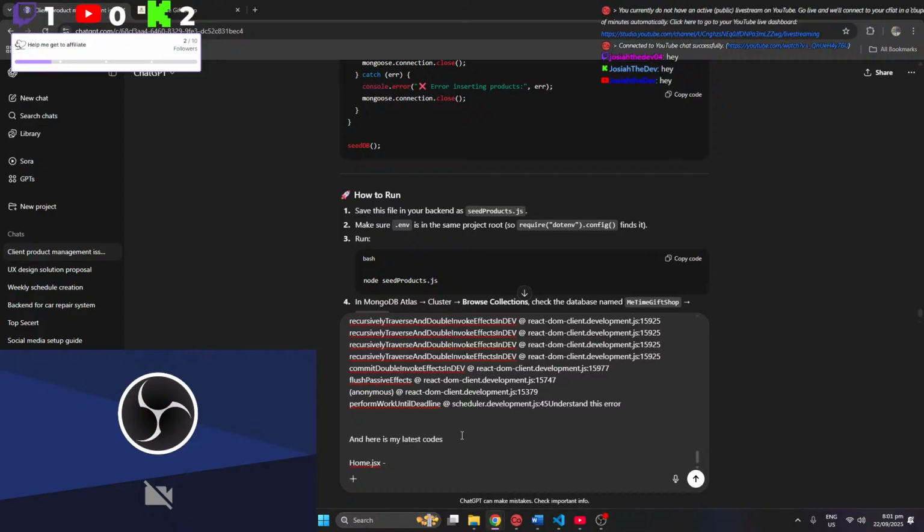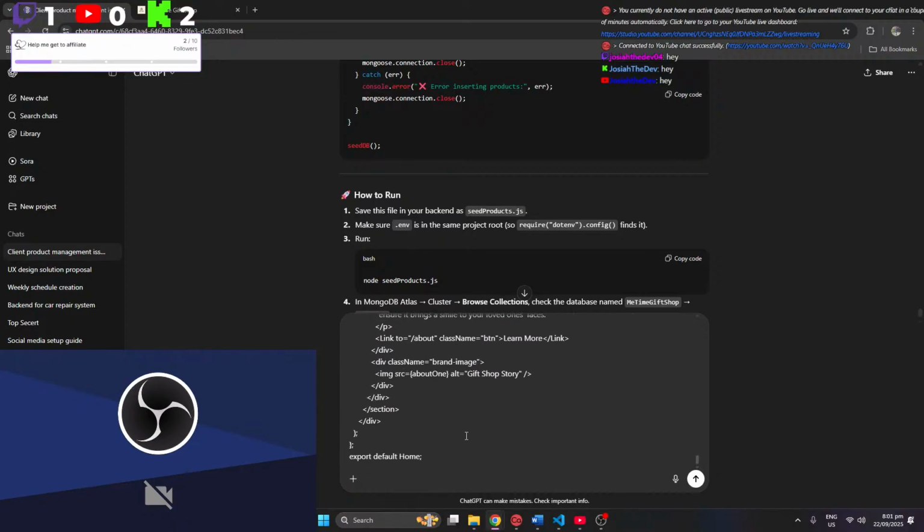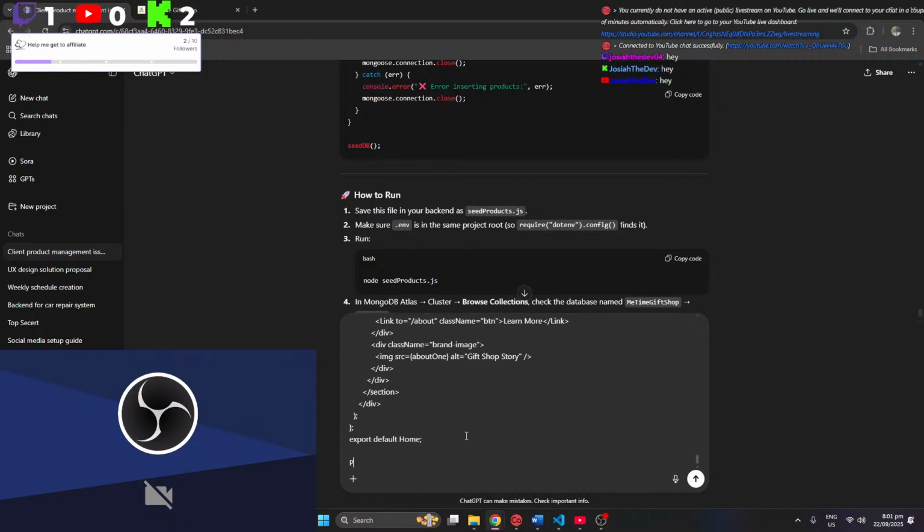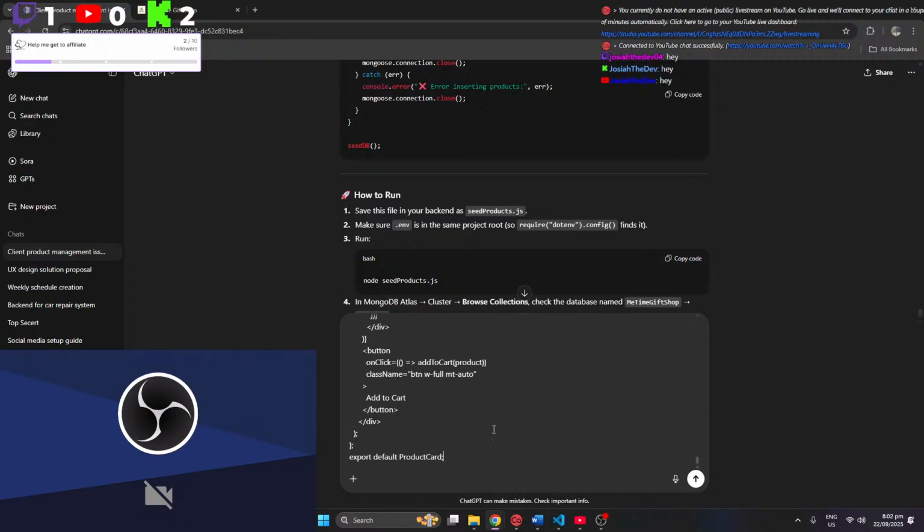I'm guessing it's maybe the product card or the product details, I guess. The product card. And product details.